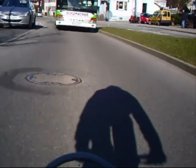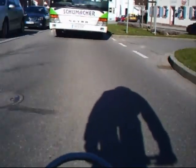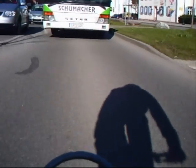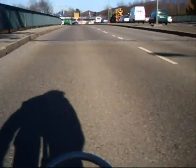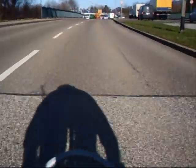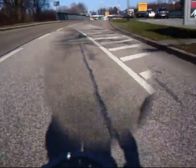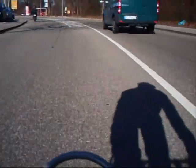On this very narrow roadway, the cyclist rides in the center of the lane. Even a lot of metal behind the cyclist does not change the center position. A demonstration of scanning for traffic before moving one lane over. The cyclist is going straight and moving left to avoid the right turn only lane. After the intersection, the cyclist scans again, preparing for a left turn.